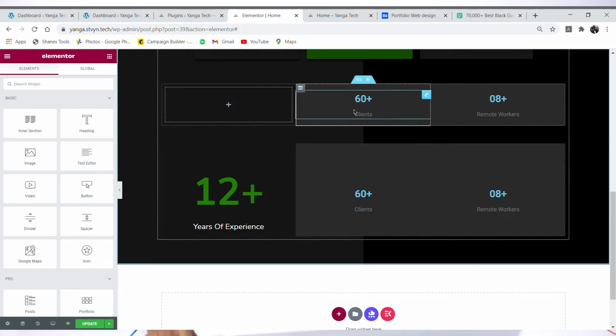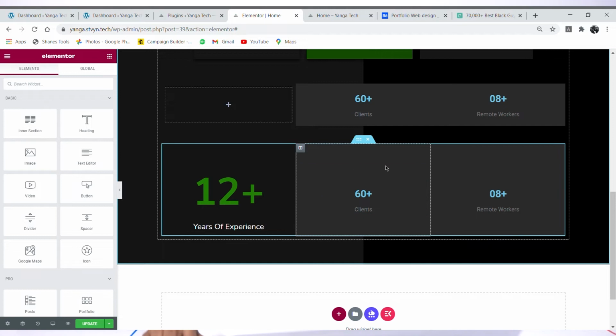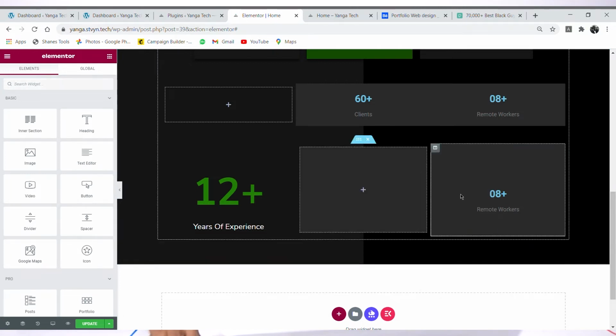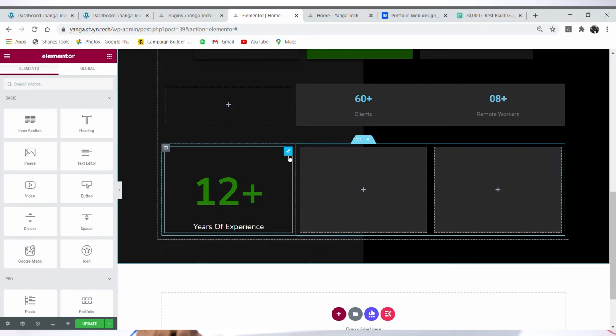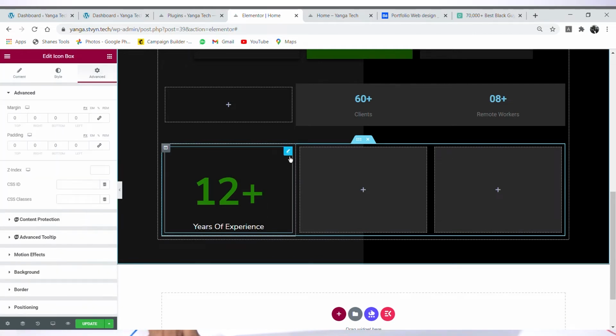So to do that, we have to duplicate this section again and make it 2. Then remove the text we don't want here. Like this one, for example, we do not want this text here. So we remove this, we delete this, we delete this. Okay? But we want this.